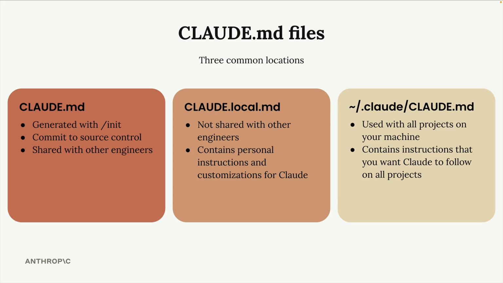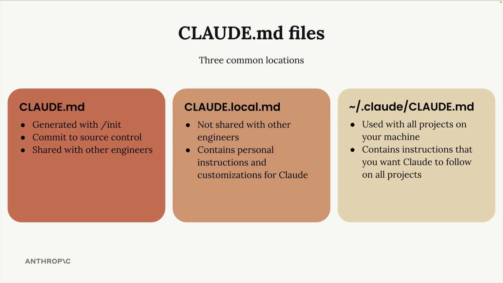Just so you know, there are multiple claude.md files that Claude Code will make use of. There's a project level, a local level, and a machine level. The project level is what we just generated by running the /init command. We are generally going to commit this file to source control, like Git. We're going to share this file with other engineers, and it's going to have some project-specific directions that we want to hand off to Claude.